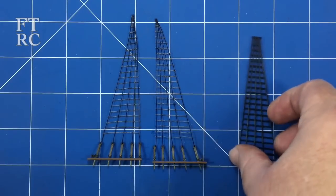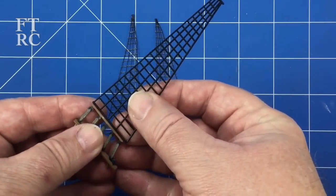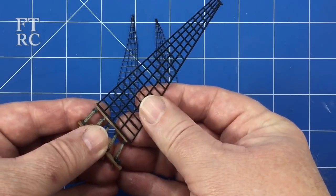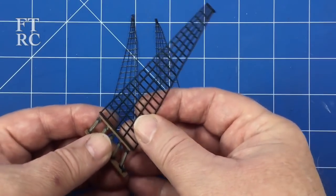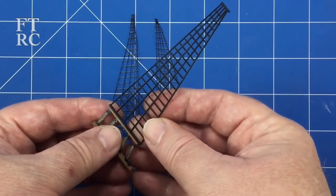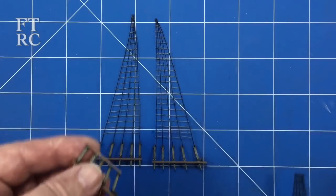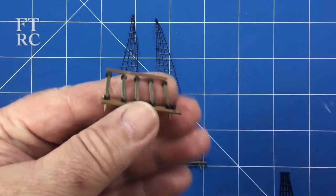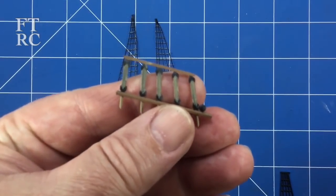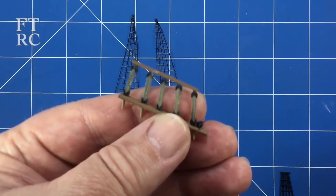Now, if you're building the kit, you simply attach, clunk, if you cut that bit off, that attaches to there, and you're away. Your shrouds click on there and away you go. But you've got lots of black lines and it's pretty horrible. But this part is not needed at all. And I have cut it away here. So that looks like it could be a kind of scary thing to do. So let me show you how easy it is to remove that little part.